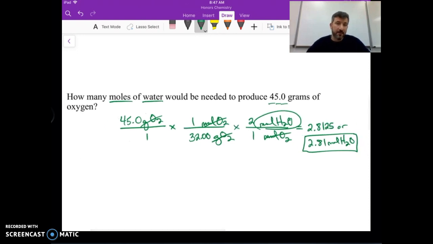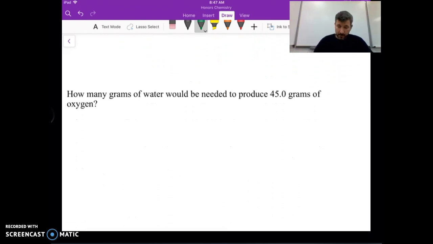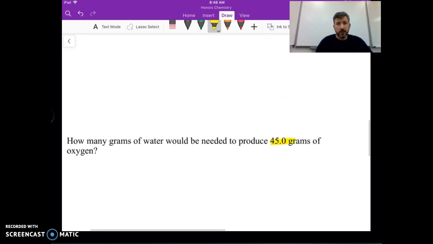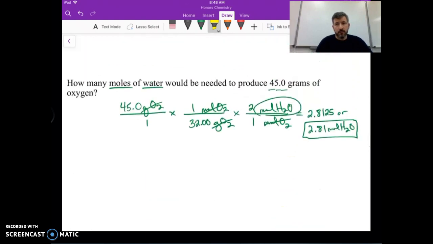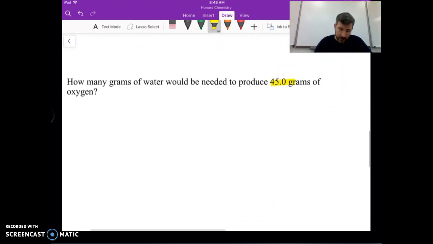The only thing that we need to add at this point in terms of a further step would be going from grams to grams. So I'm using the same starting number, 45 grams of oxygen, but this time I'm going all the way to grams of water. Now I could just start with 2.81 moles of water, because I found that based on 45 grams of oxygen. I really could just take one more step and go to grams of water. But just to give you an example of a problem that goes all the way from grams to grams, I do want to show my work for this whole problem, this time at least.